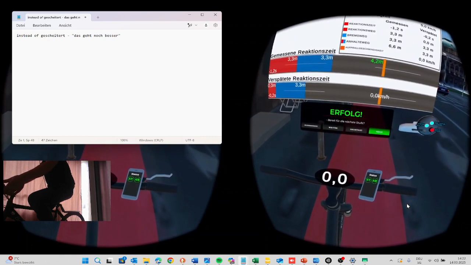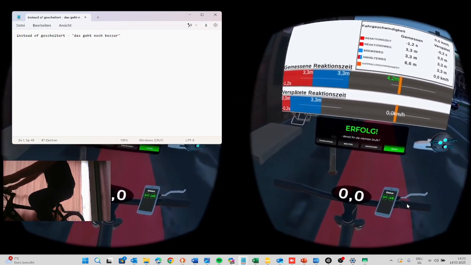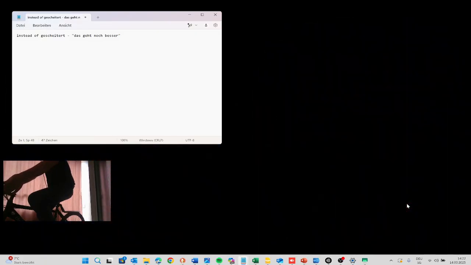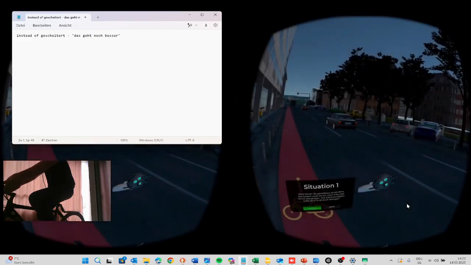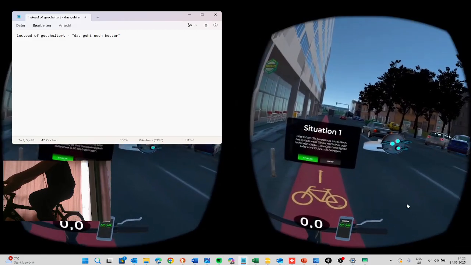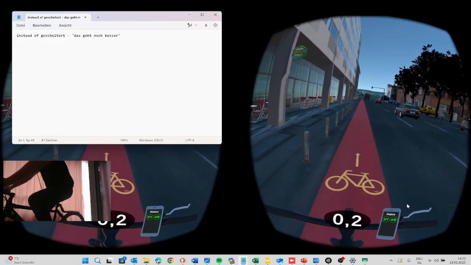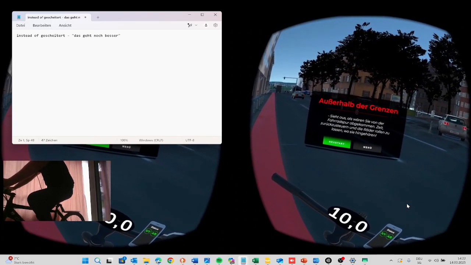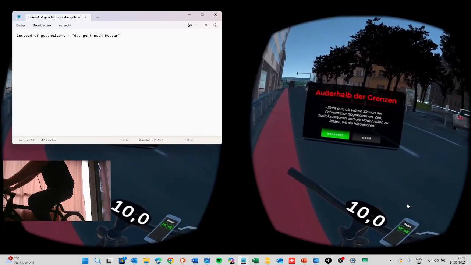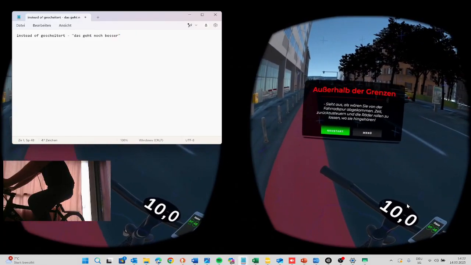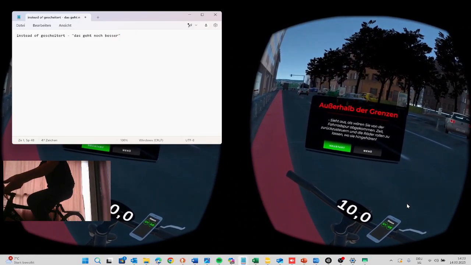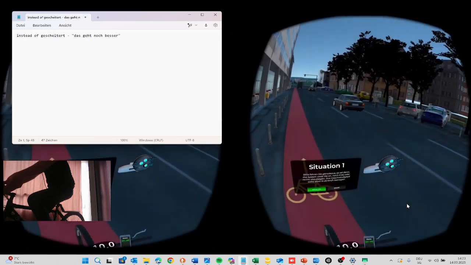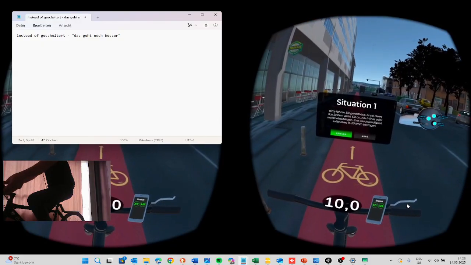Yeah. And what I realized is really that people will have big problems with the steering. One second. So I'm driving, and people will drive like this, and here it's already outside of boundaries. I would make these boundaries bigger, because otherwise it will be very hard for the people. Okay, let me restart it. Yeah, and here you see I have to do it again. Maybe it's because of restart.